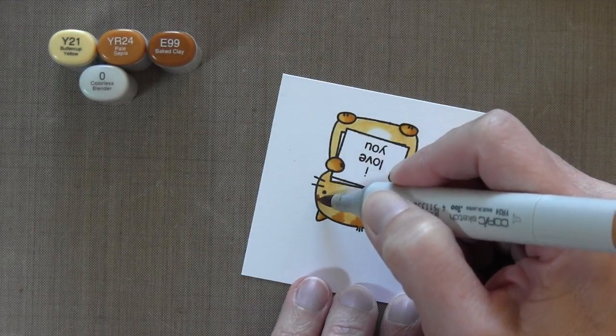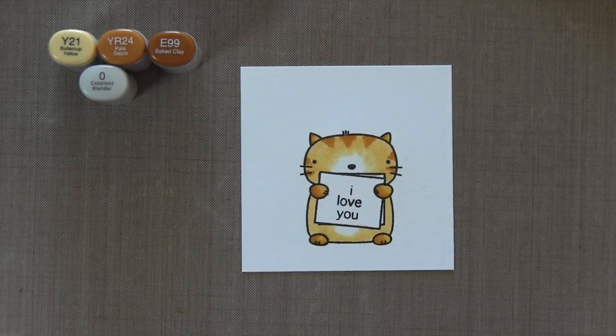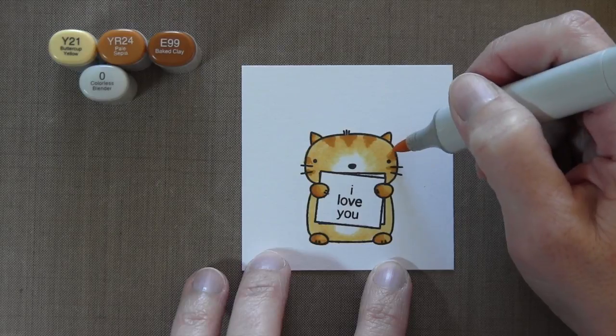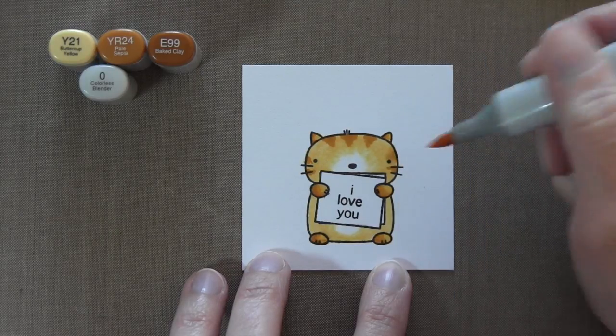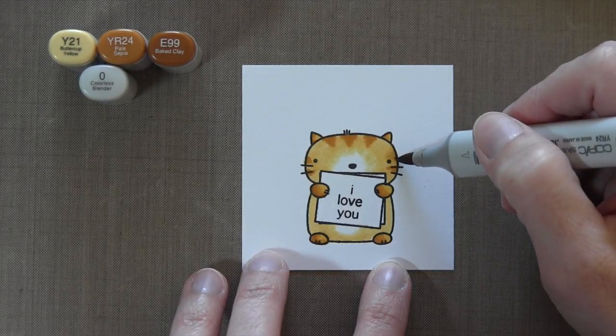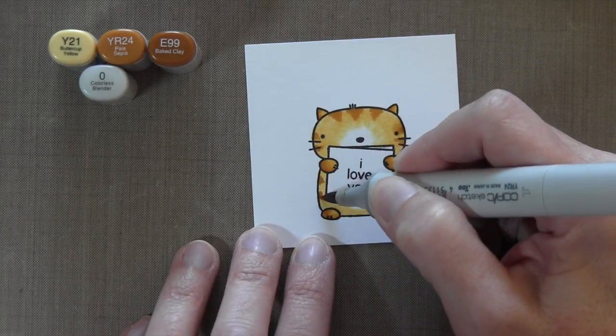And because I turned it upside down here, I kind of lost track of where I was on his head, and that one on the right was a little bit too high. So to fix that, I just took my Y21, which was my base color, and I just kind of colored it all around until it blended together. Then I took my medium color again and created a new one on top. And it's so small it wasn't even noticeable, I didn't think.